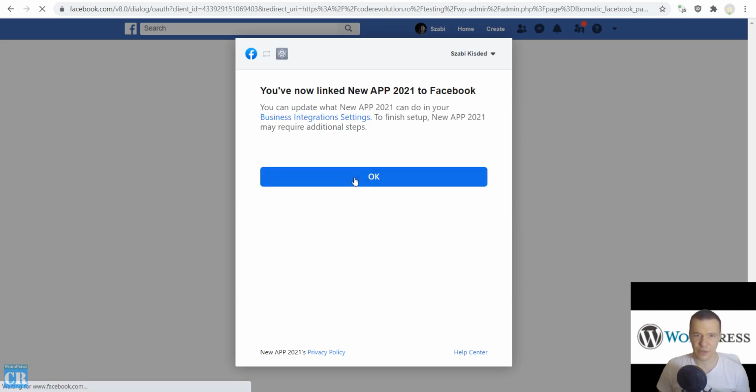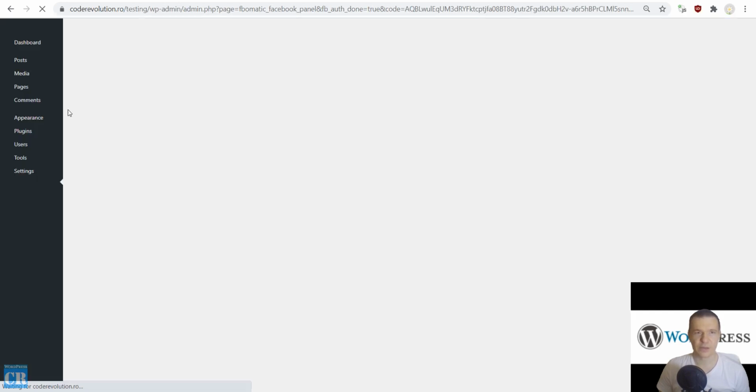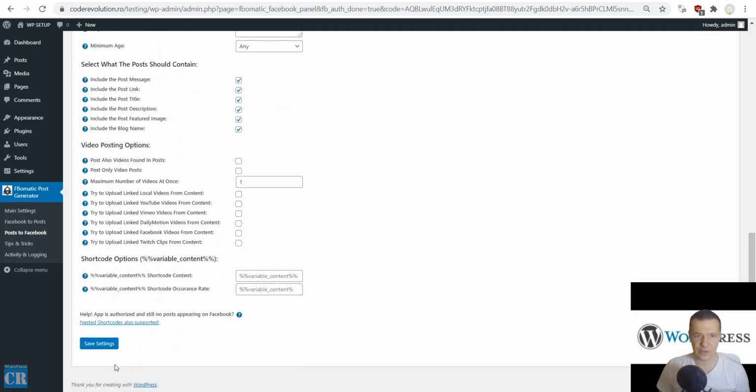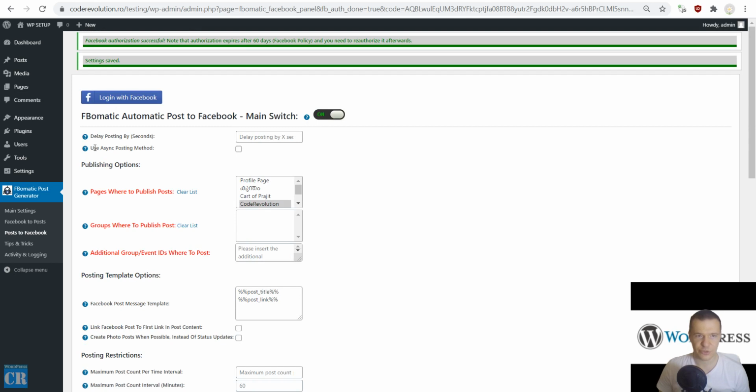And as a result, you will go back automatically to the plugin with all the pages which you selected available here. Okay, now let's go ahead and activate posting, and let's shoot a test post to my Facebook page just to check if everything is working correctly.